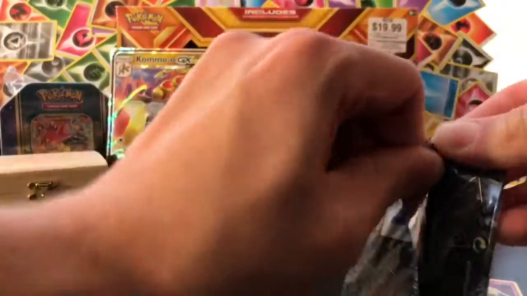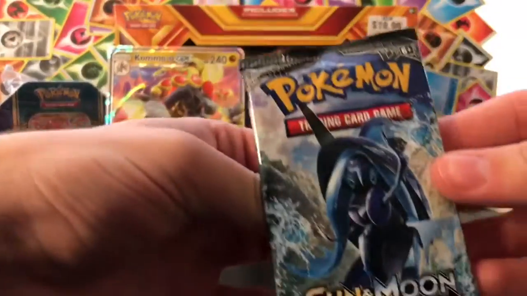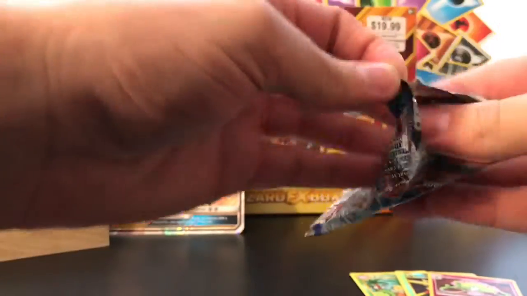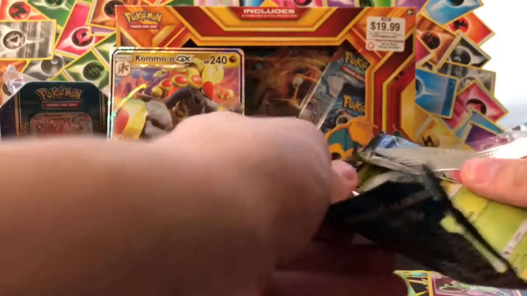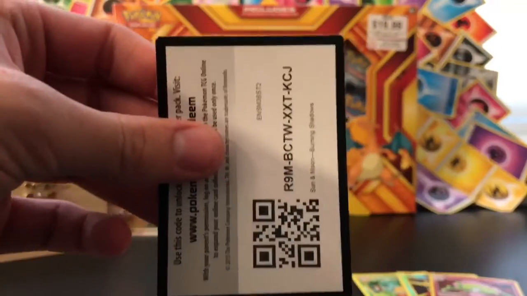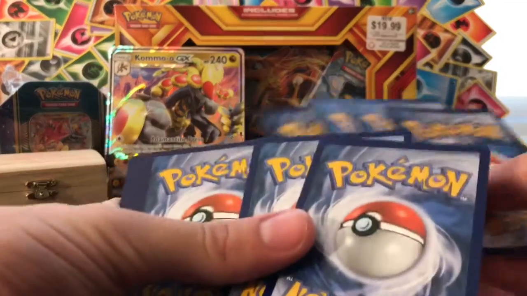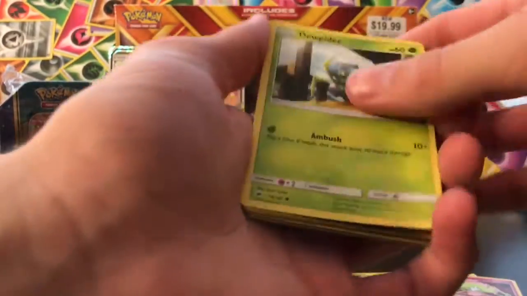Last pack here. Tapu Fini on the front. It doesn't want to open. I just hope we get something. There you go. Two. There you go. Great.